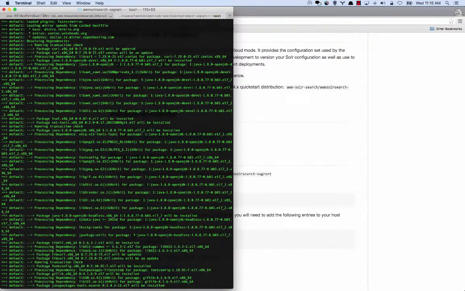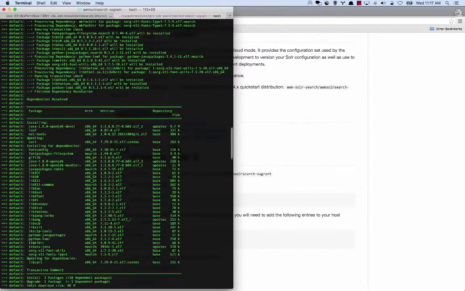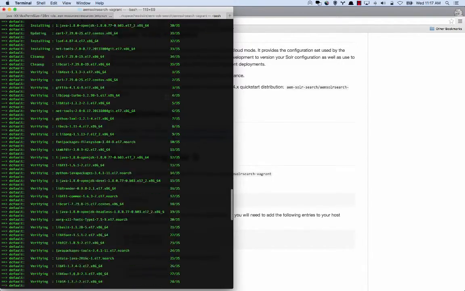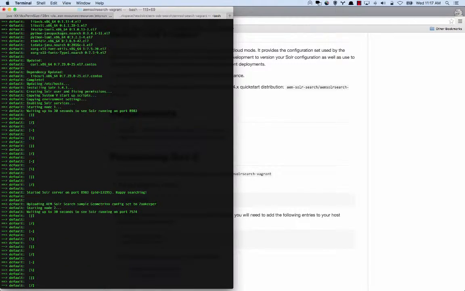Once that was completed, you'll notice that there are a number of packages that are installed, namely JDK8 and a few other dependencies. All we're doing here is using Yum, the package manager that's available with CentOS, to install some of those dependencies. So this is pretty much standard Unix fare. Again, you can see all the packages that Yum has installed for us. And then once the installation of those OS level packages is complete, our scripts are doing a few things.